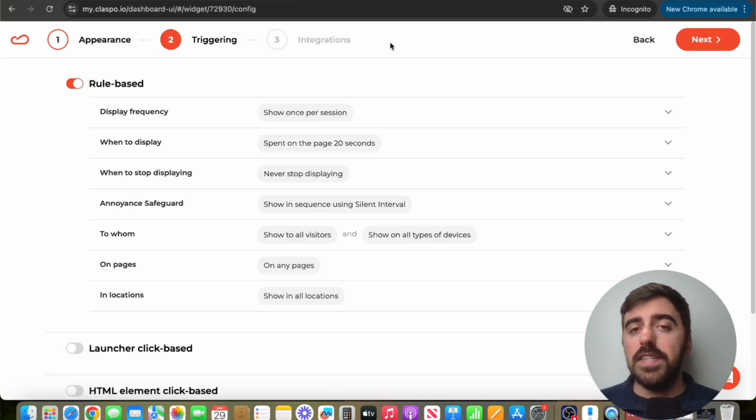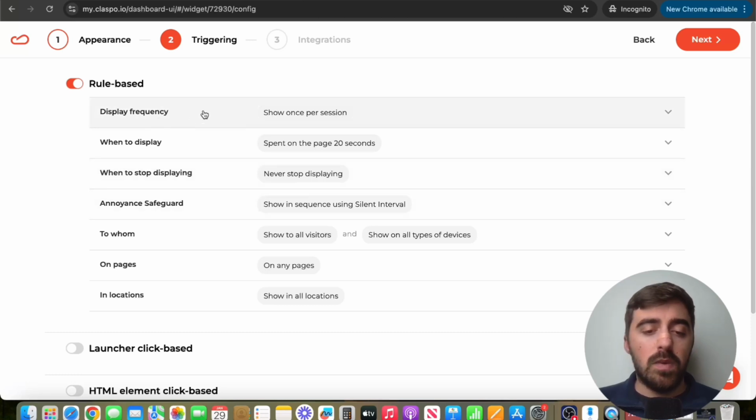And then you'll automatically be taken to this page, which is where we can decide when and how a sales notification pop-up is going to be shown on a WordPress website. Now in my particular case, I'm only going to customize the first two options right here because they're the ones that are relevant to me. However, by all means, go ahead and explore the ones below here and customize them as you see fit.